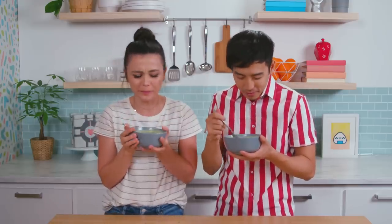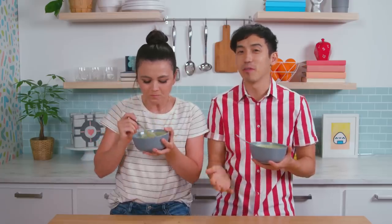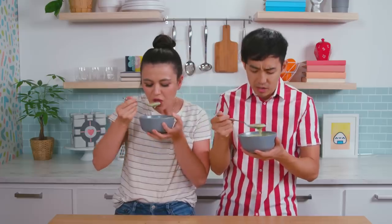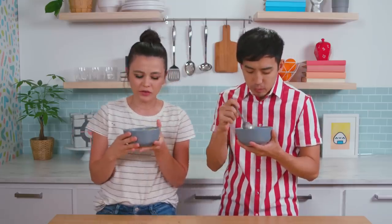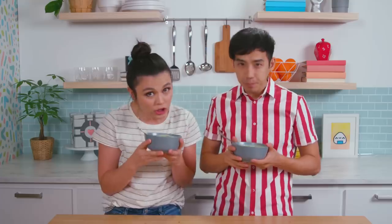I love soup. Me too. Dude, and soup is so good. This was actually really easy to make. We've made a pumpkin puree in the past, but this was so simple. It just takes a little bit of heart and a lot of boiling. You have a nice creamy, thick soup adorned with chives and some peppercorn. Man, perfect for fall, perfect for winter. Perfect for summer too, I'll drink some any time of year. Me too, I'm so glad we finally got around to making this. This has been on the request sheet for a long, long, long time.